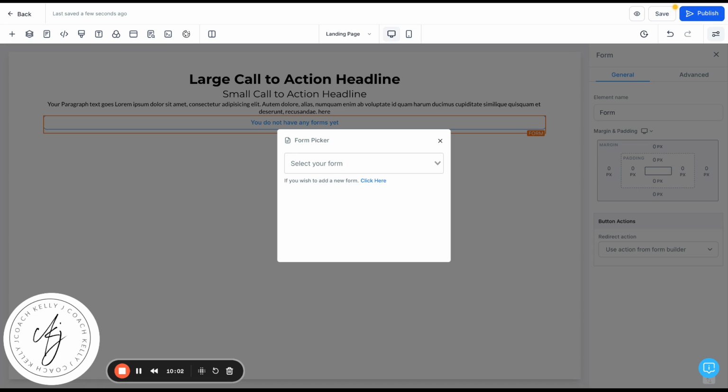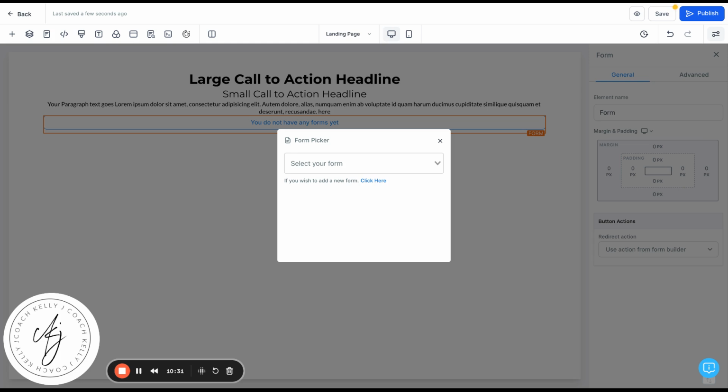So I'm going to click on the button here. And you'll notice on the left-hand side is the preview window. So anytime you click something in the preview window on the left-hand side, the ability to edit that thing pops up on the right-hand side. So when I click this button, because I really want to change the name of this button to like subscribe, right? On the right-hand side, I get the option to edit what the button says. And you're going to notice when I type in the right-hand side, it pops up on the left-hand side.